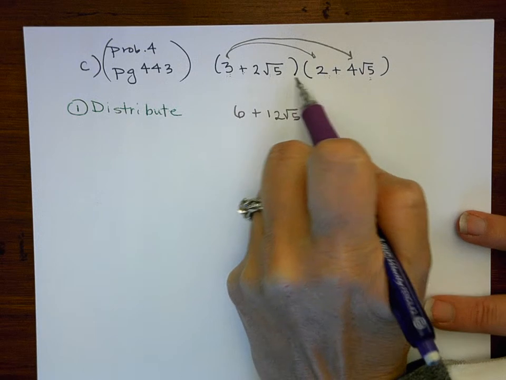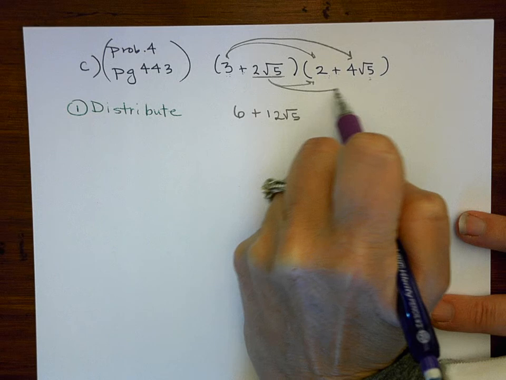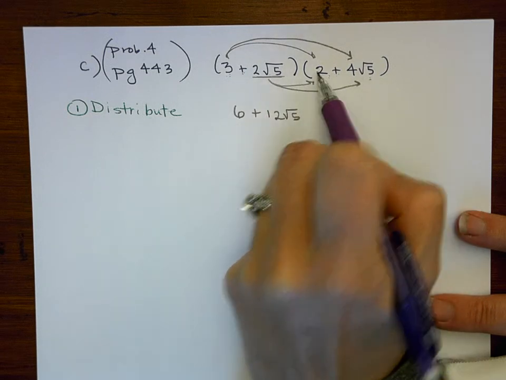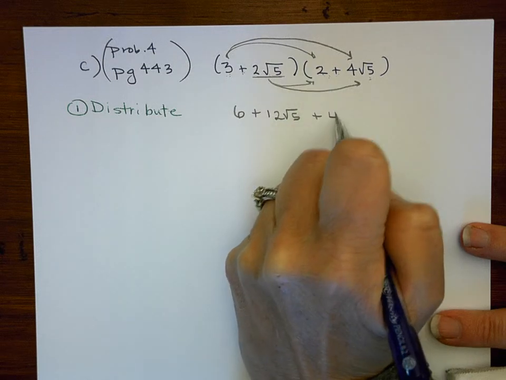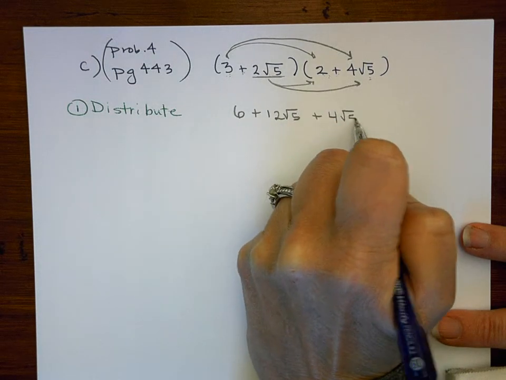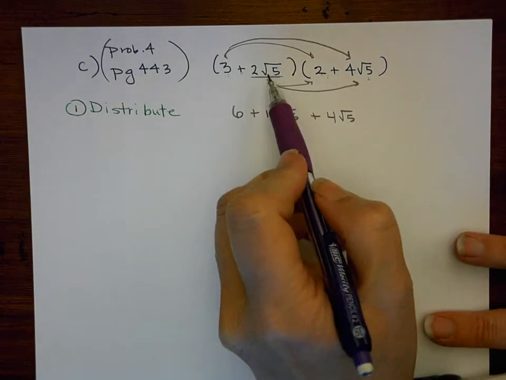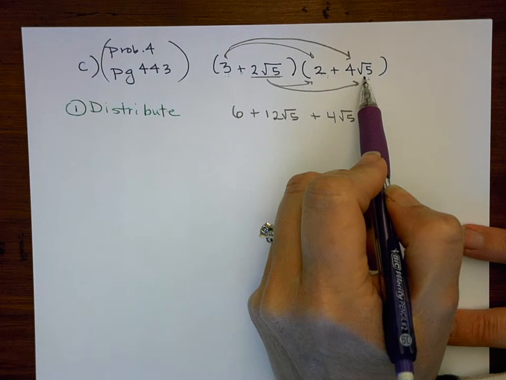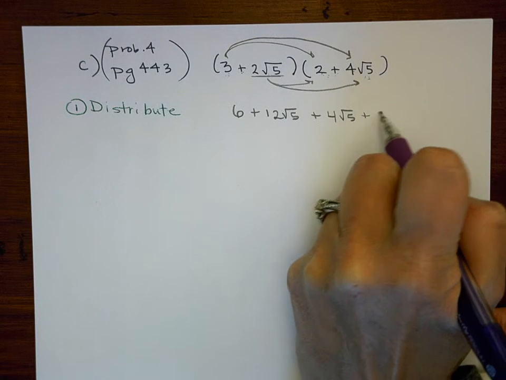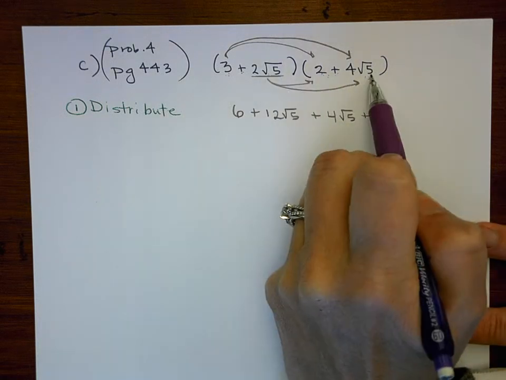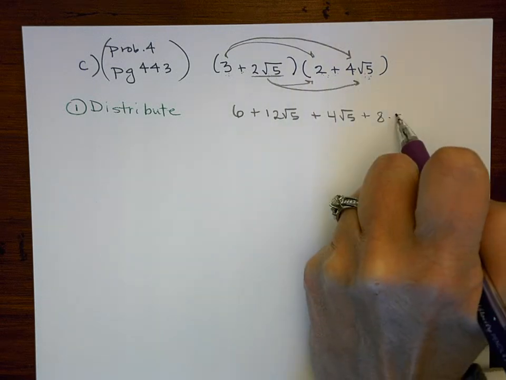And then now I'm going to do the same thing where I multiply the 2 root 5 to both of these. So 2 root 5 multiplies to both of these. So the 2 multiplies with the 2, but not the root 5. So 2 times 2 is 4, and then just root 5. And now I multiply 2 root 5 with 4 root 5. So when I multiply these two together, the 2 multiplies the 4, which is 8, but now root 5 times root 5 is just 5, right? That's the square root of 25, which is just 5.